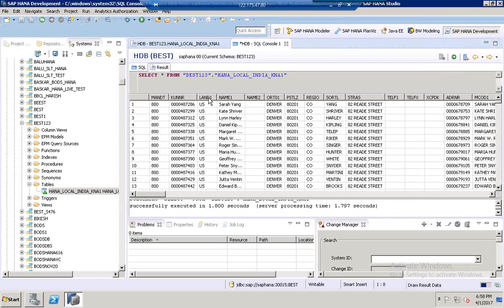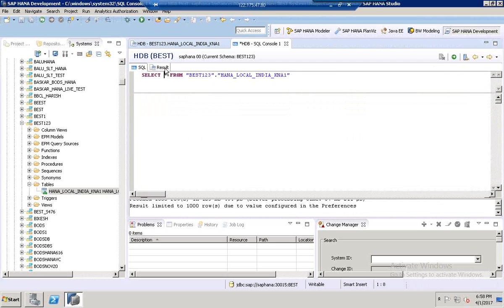So we are able to see the entire data of the K1 table. I'm restricting the client to 800.